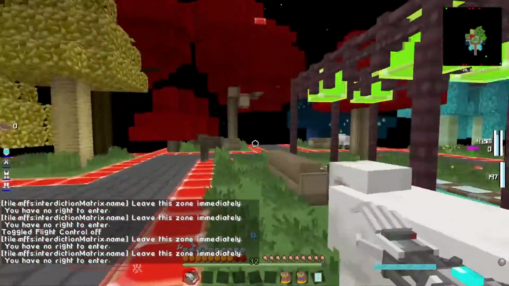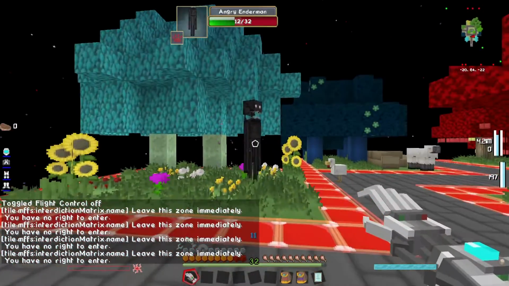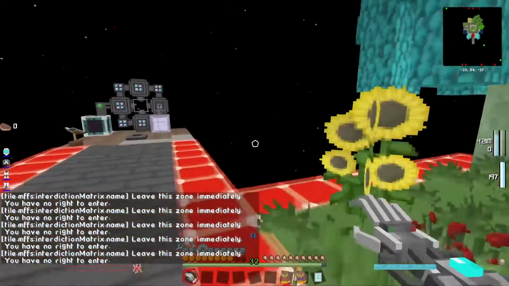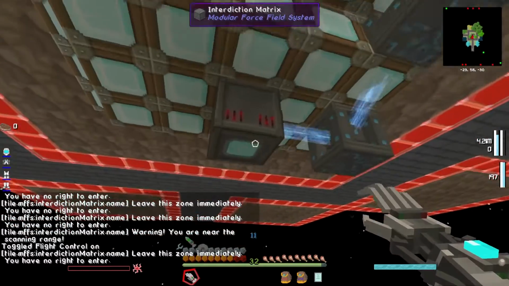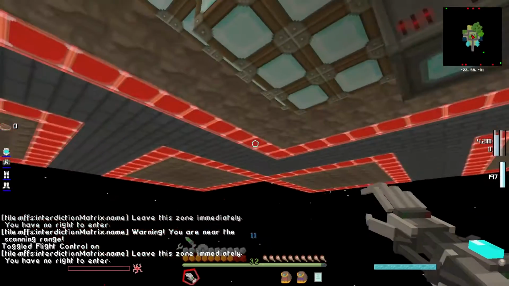Is that it? Is that it? Job done? Is he taking damage? Yeah, there we go. He died. Cool. Okay, that seems to be working. So any enderman that spawns should get killed automatically. Nice. I'm going to take out that warning thing just because that is really starting to get quite annoying.